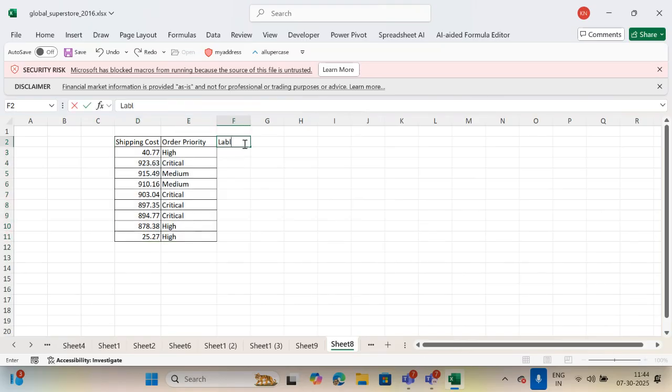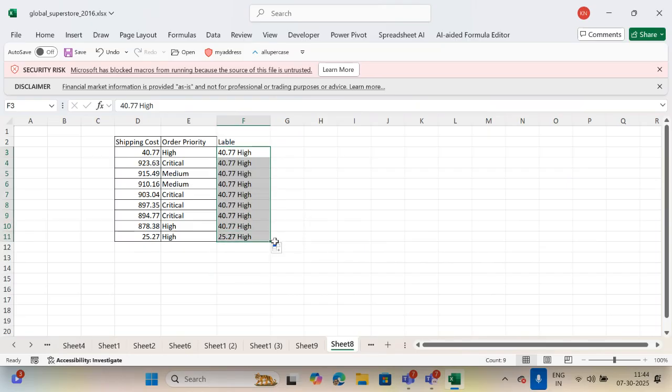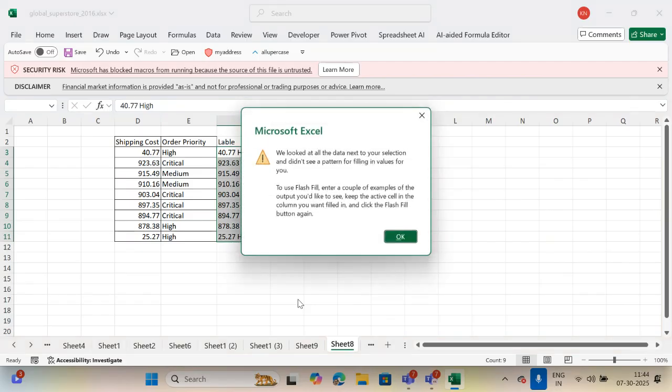So the label, then shipping cost is 40.77 and high. Just make a pattern, then select it and use Control E. Control E is the shortcut key for Flash Fill. Either Control E, or you can drag it, then in the mini toolbar you will have the option Flash Fill.